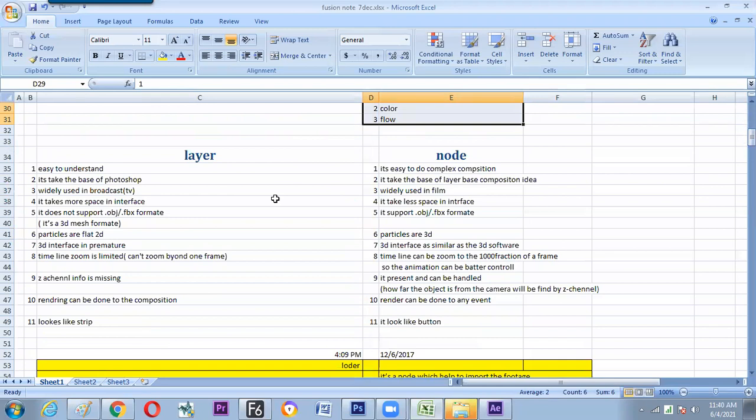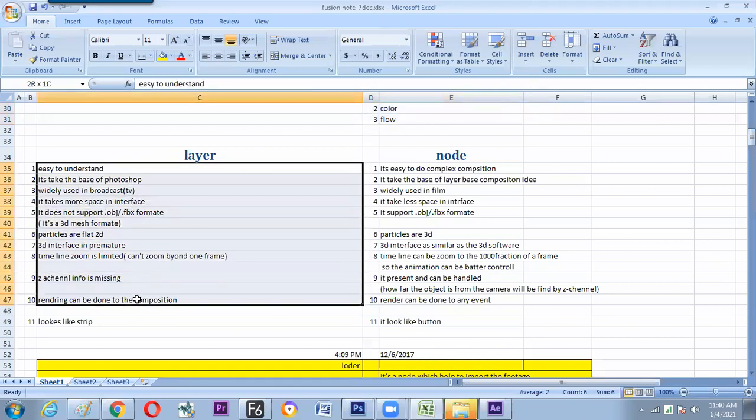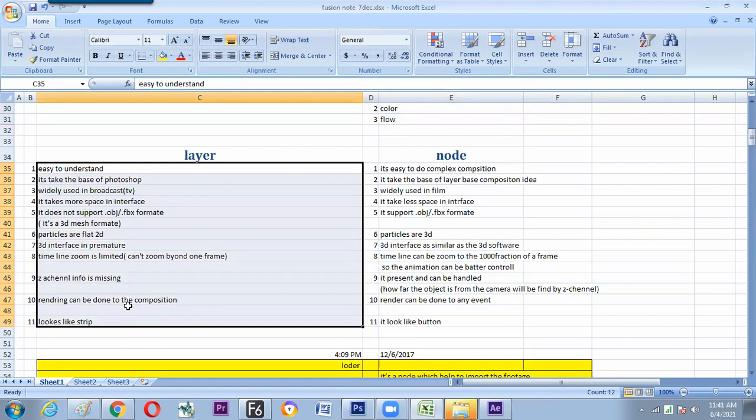Those who have worked with After Effects have seen the software, its strength and its limitation. What is not possible with After Effects? This could be a thing to discuss before completing any software or any tools. What cannot be done? What can be done, it's okay. That is your output. What cannot be done with that is your next level, because you'll be going to the next level since it cannot be done on that.